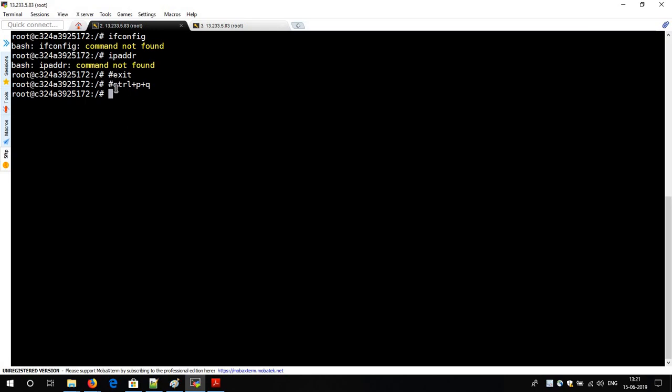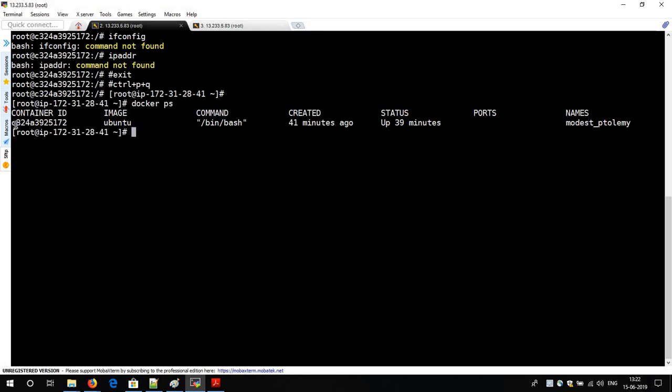This command will take you out of this container, and also it will not kill any of the processes which are running. So I am pressing Ctrl P Q on my system. See, when I pressed it, immediately I came out of my container. Okay, are you clear? Now if you see docker ps, you will find that the container is still running. But if I would have used the exit command, you would have found that this container went into the stopped status, or I say exited status. So always try to use Ctrl P Q to move out of the container.